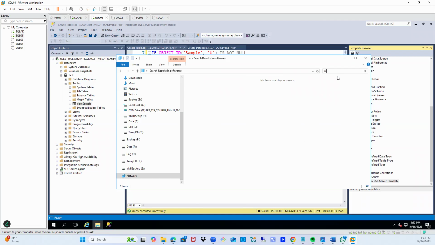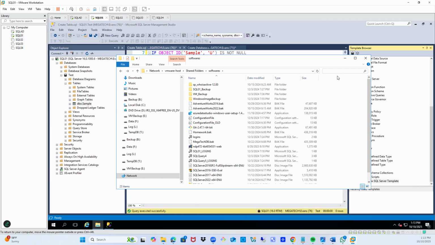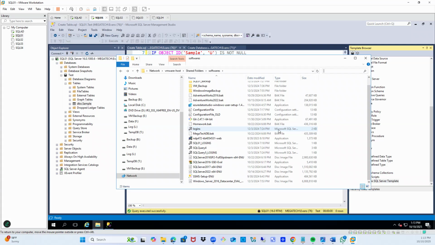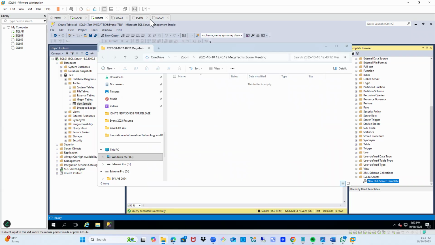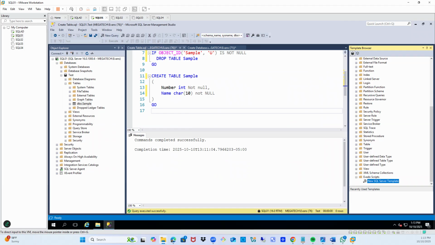Okay, I don't have any useful script here. Let me go somewhere and bring some scripts and I'll show you how to save it. I mean, it's simple. You can Google your script, look for your script anywhere you have your script. You just bring it there and then you use it from there. Let me just put one script here so that we see how to save your template. It's very easy.